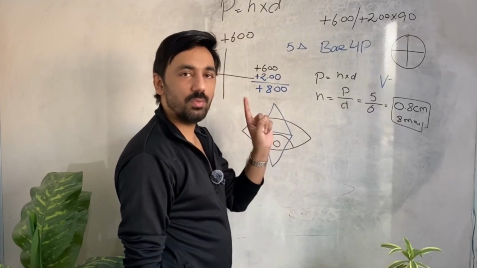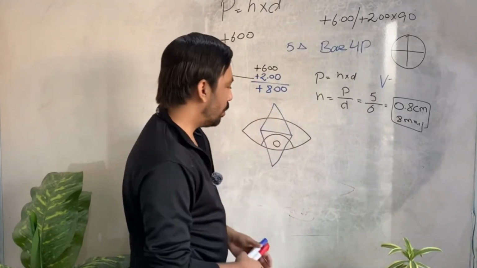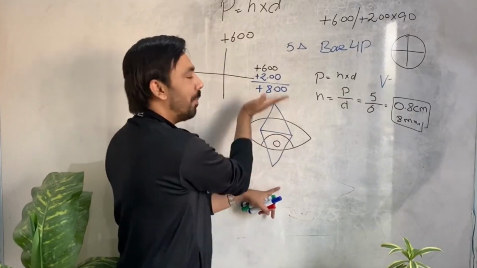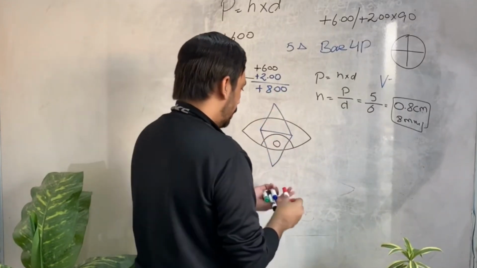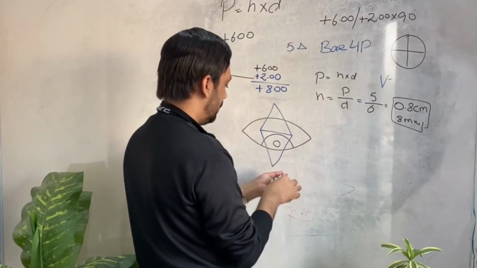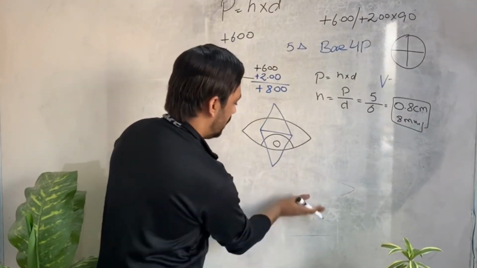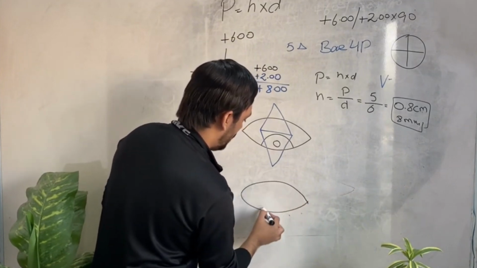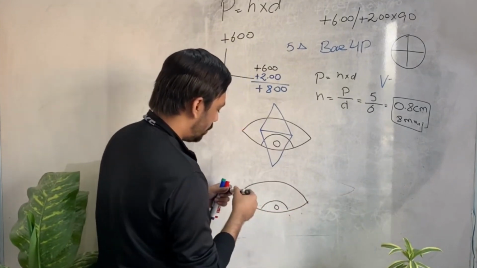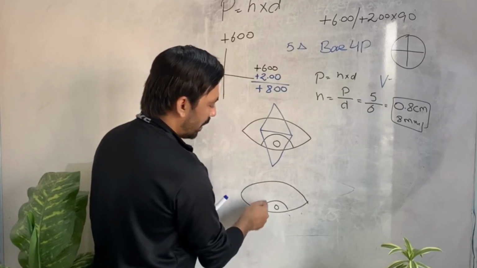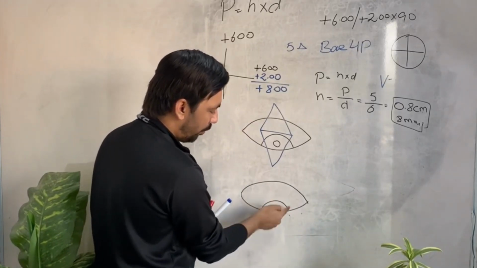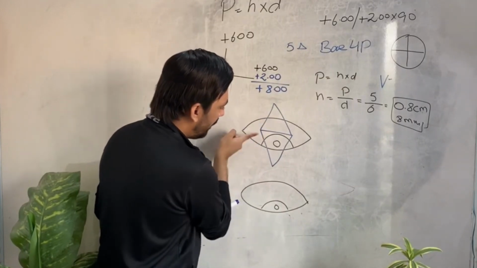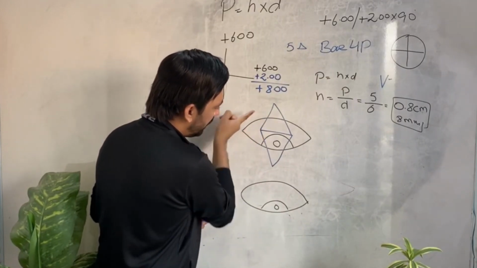The plus spherical lens will always move in the opposite direction. In opposite direction means if the deviation is hypo, the lens will move upward, right? So again, let's make this hypodeviation. Because the deviation is hypo, a downward deviation, I will move the lens upward. I will pick the lens from here and take it here.